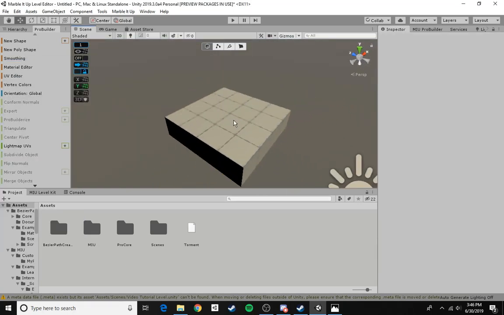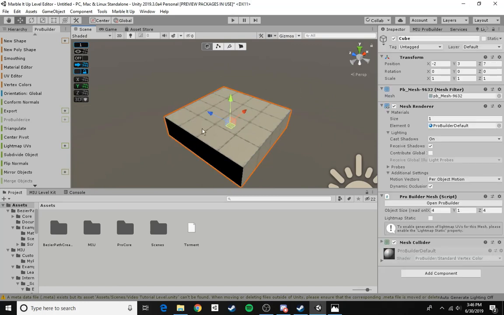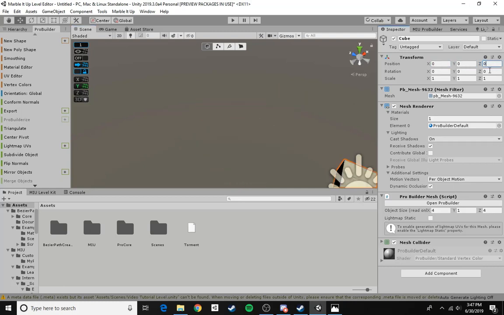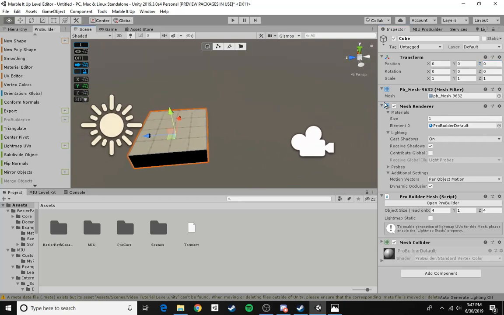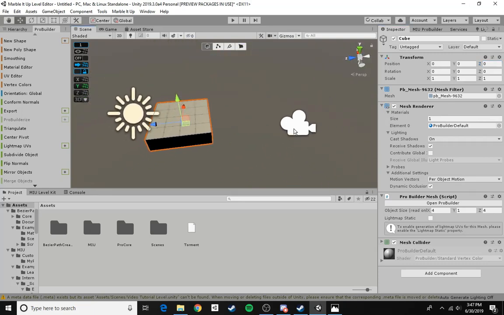I like to always start at the center of the world. So if I click on this object, I'm using object selection. I click this object, you can go to your inspector tab in Unity and you can view stuff such as position, rotation, scale, and then there's other components. You want to set the position to 0, 0, 0. That's good. This is your main camera and your lighting.